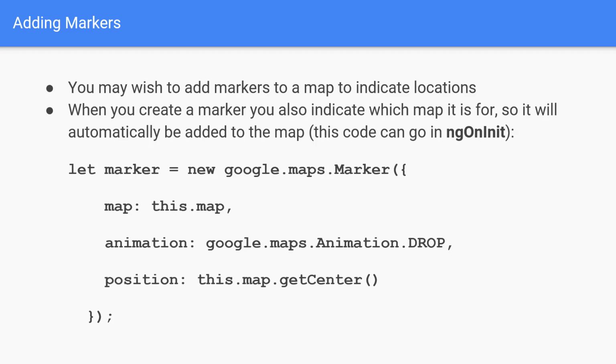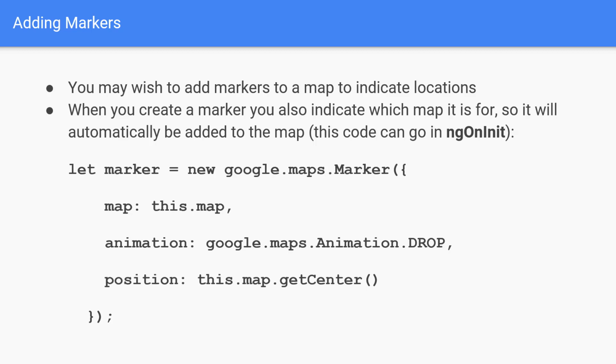So here we create our new Google Maps marker. We define the map that it is going to be attached to. We can define a type of animation, in this case a drop animation, and we then give it a position, and we define its position as being the center of the current map.